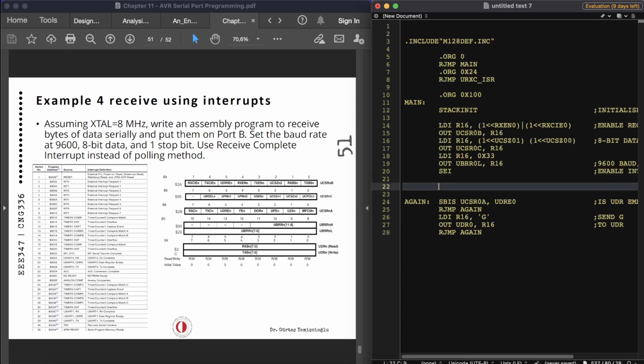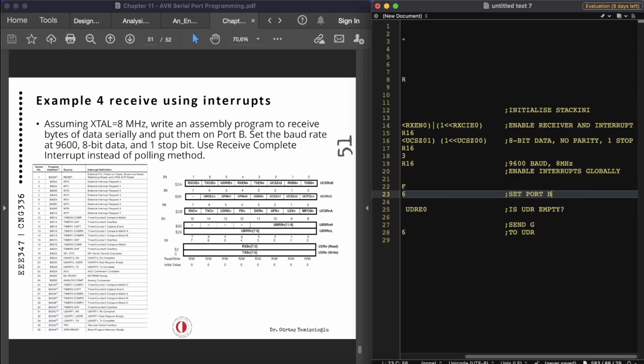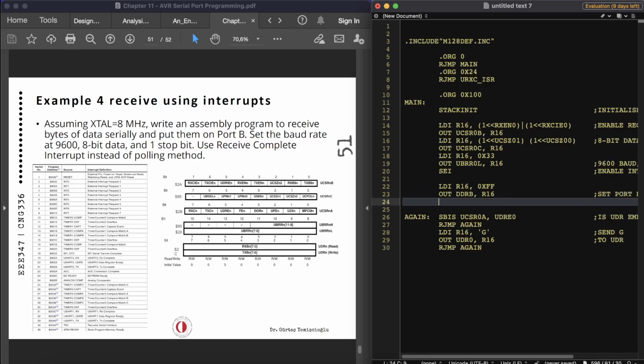So then we can define also, because we are going to send the data to port B, LDI R16, 0xFF, out DDRB, R16, set port B as output, and all we need to do is wait over here.